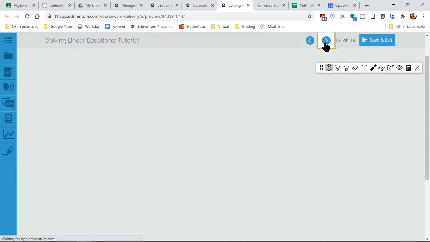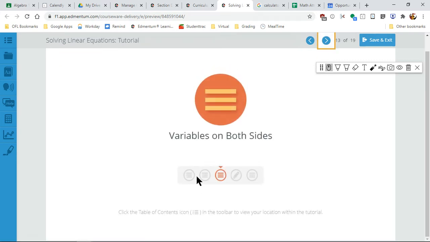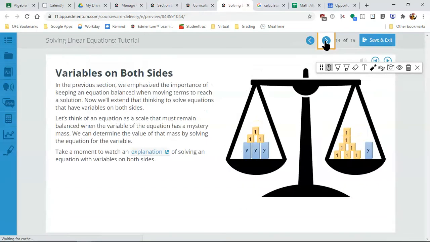Cool. All right, so moving on. Now we're going to do it on both sides. So if we do it on both sides, again, oh, I really like this picture. This tells me that these are even. So this is how I think, this is what I picture. I don't always picture, but this is how I think of an equal sign. It's a weight. Whatever you take away from this side, you're going to have to take away from this side. Otherwise, the weight becomes unbalanced.